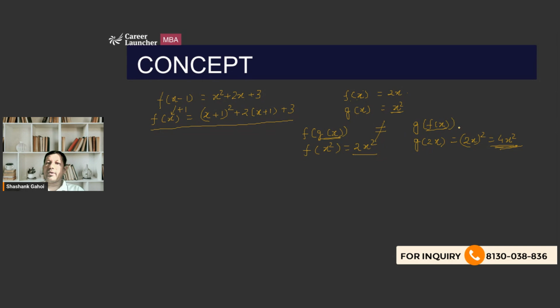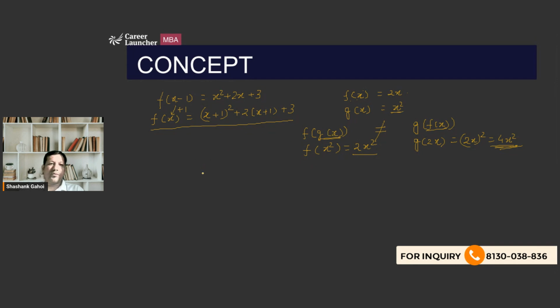Right, so that's how we are going to solve these types of questions. And remember, if the question is talking about f of g of x, trust me, it's not going to be the same as g of f of x. You can take a couple more functions from your own end and try to check, and you are going to see that's not true. It might be true in some particular cases, but in most cases f of g of x will not be equal to g of f of x.